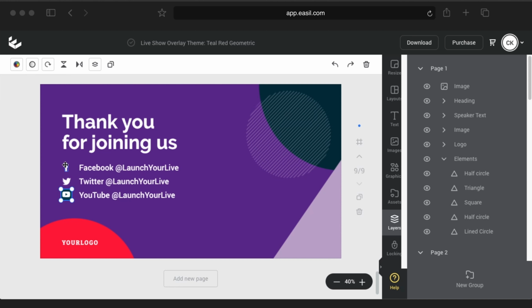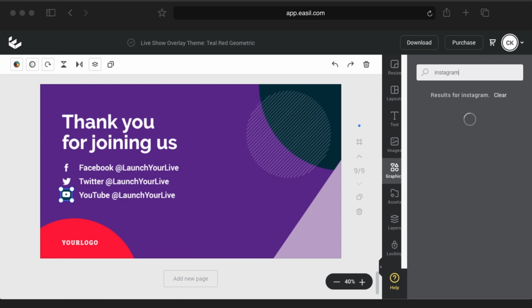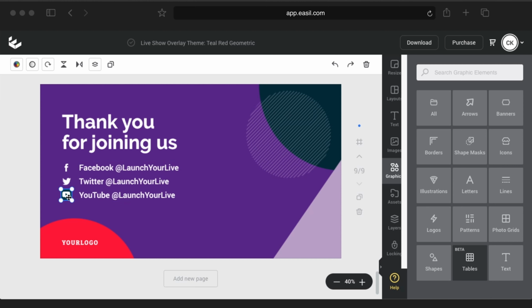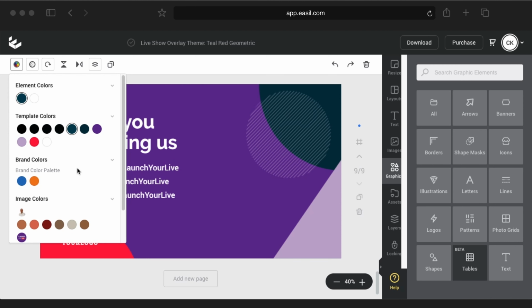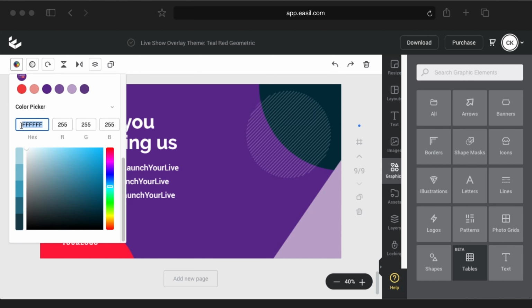And by the way, if you do want to change any of these social media icons out here, for example, we've got Facebook, Twitter, and YouTube. If you don't have those, you can go over to the graphics section and locate a different image. For example, let's see if there's an Instagram image. So there's an Instagram one. We could bring those in as well if we want to, but for the sake of this tutorial, we're going to stick with the ones we have here. I'm just going to change the colors on this particular YouTube logo.